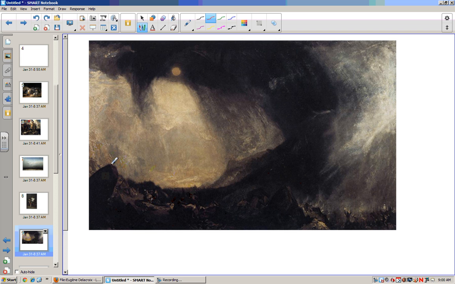Why is it romantic? Because there's light at the end of the tunnel, even though there's this tremendous struggle against nature. These curved forms, and especially this cloud, are leading us back down into this action here, which is where hope will reside.